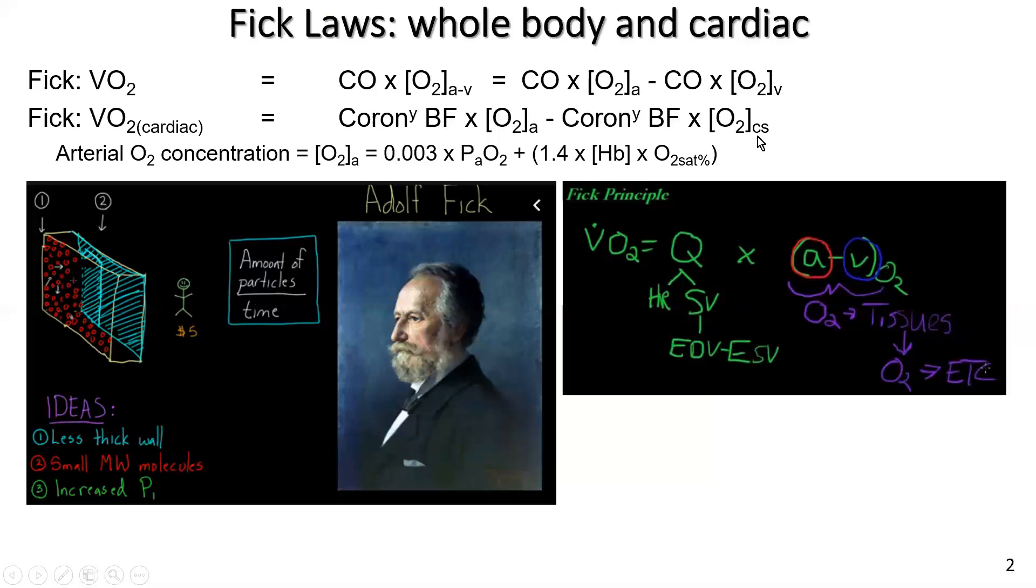Now, just before I leave this slide, I want to say one other thing about coronary sinus O2 levels. This is usually very low compared to normal venous blood. So the heart extracts a lot of oxygen as it goes across the coronary circulation. And by the time it gets into the venous system of the heart itself, it's very low. Now, if this is very low, it means that this part of the formula really dominates. In other words, coronary artery blood flow and O2 arterial are the dominant factors to supply oxygen to the heart muscle.